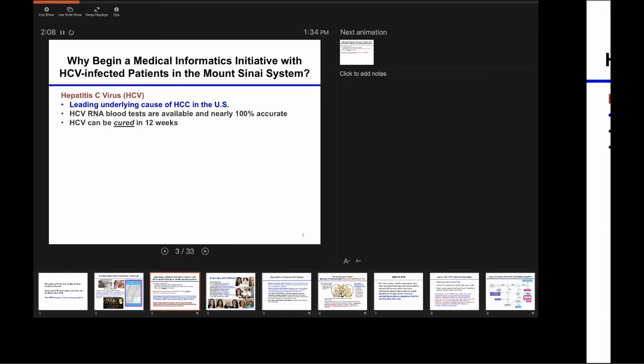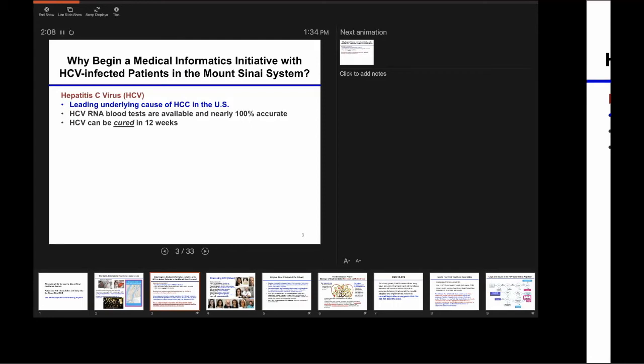There's a definitive test. So we don't want to only do hepatitis C. What we're really trying to do is develop an approach that we can use for digital case finding across all liver diseases. But diagnosing fatty liver is far more complicated than diagnosing hep C. So we'll start with the easy stuff, develop methods, and then move forward. And not only is hepatitis C definitive to identify, but it also has definitive treatment.